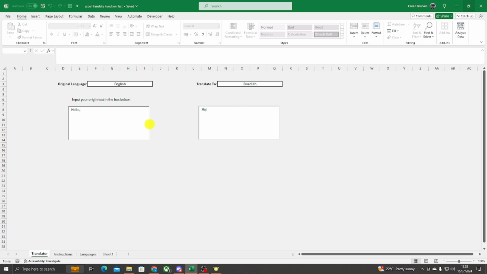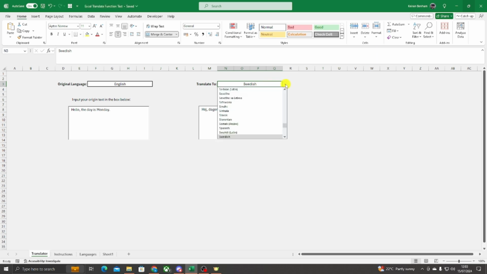So let's say the day is Monday, because that's the day it is when I'm recording this. And you can see it's translated that in real time in the text box to the right here. Now I can change the translation language and it will translate it to that as well.